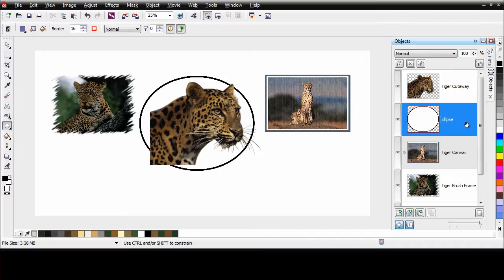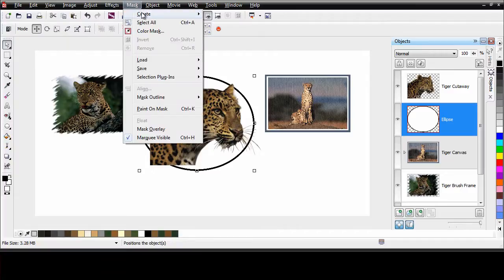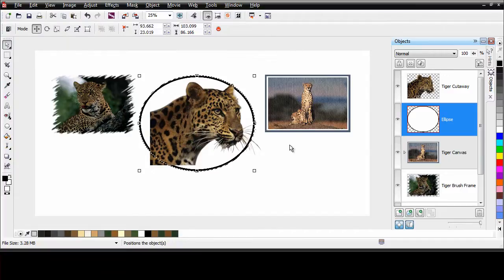What I'm going to do now is I'm going to use this ellipse to create a mask. So I'll select my pick tool, come up to Mask, and create Mask from Object. You can see we now have black marching ants around the outside of the ellipse object.